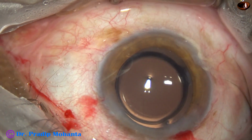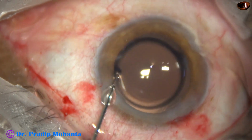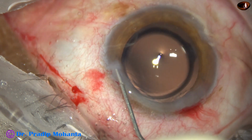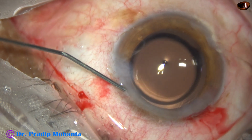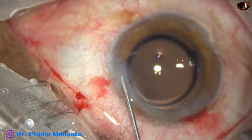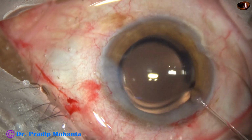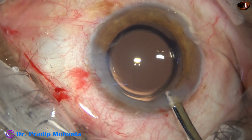If we clean the visco, give quality time to remove the visco, then the chance of IOP rise because of retained visco will be minimized or eliminated, and the patient will be very comfortable. And now this side port is closed by corneal stromal hydration. And now a final lavage by the 26G Simcoe.